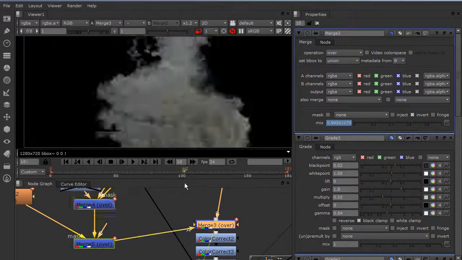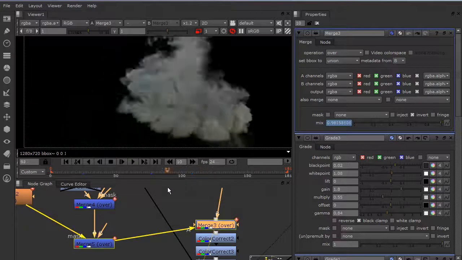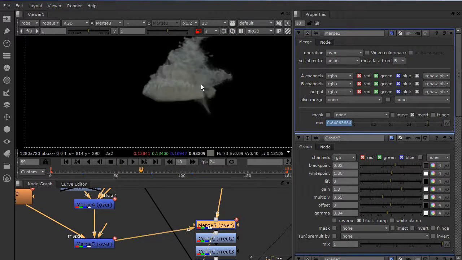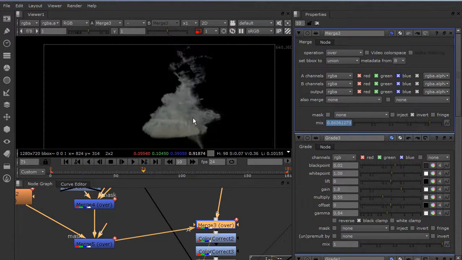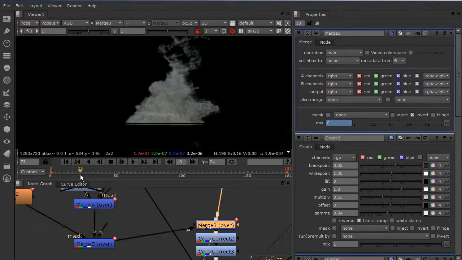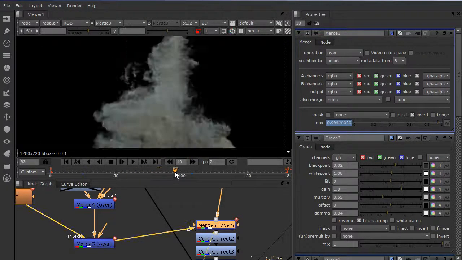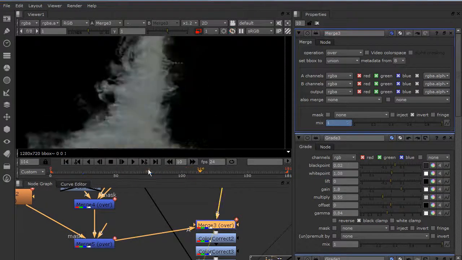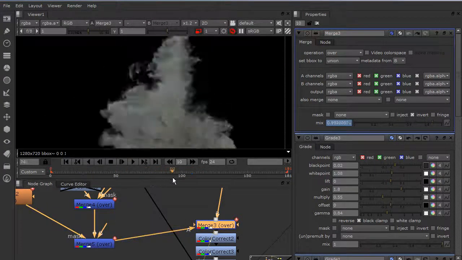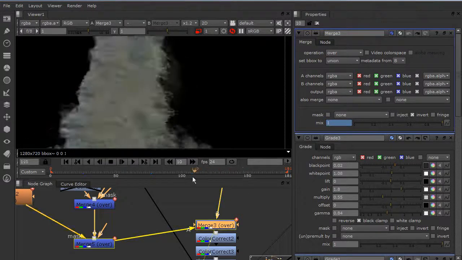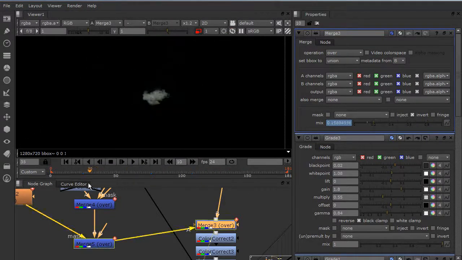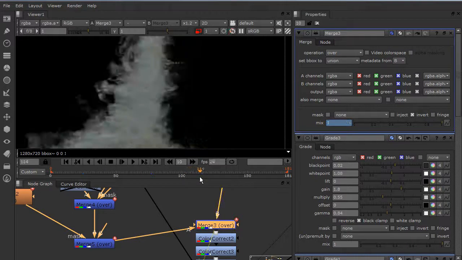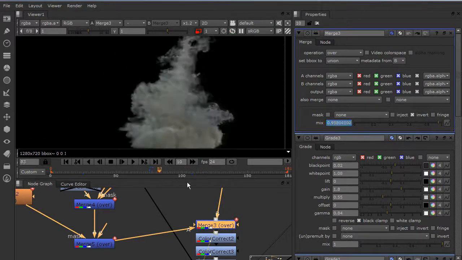So don't be afraid to make a bunch of elements. That's really how effects come together. You make a lot of stuff, you combine it together, and you try and fill the screen. That's really your goal. One standout element isn't going to do it. You need a ton of them, and then you can mix them together. Sometimes you'll make a beautiful element and you'll only see a teeny portion of it. You'll just throw it away, but that's all in there, and you can see all of that going on.